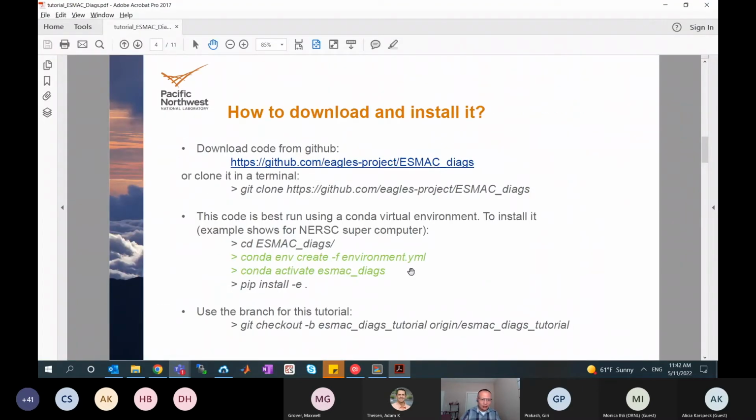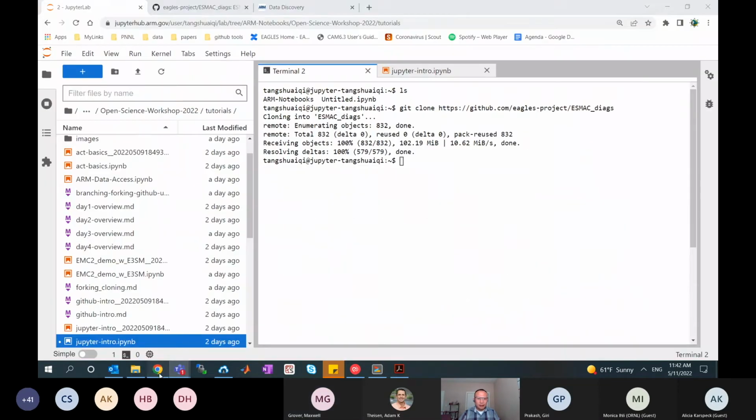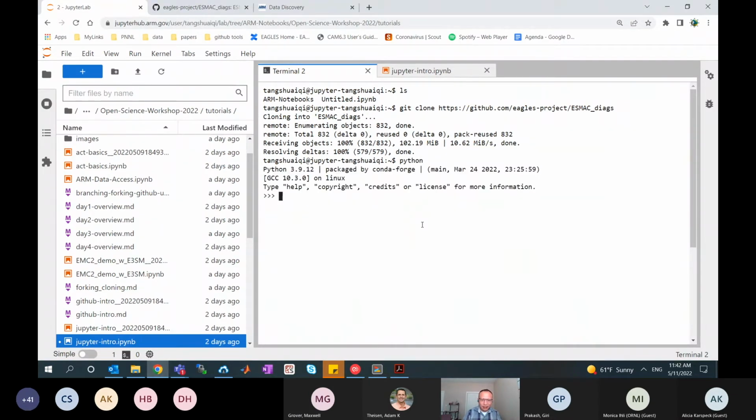If it's already pre-installed, you should be able to just go within ESMAC Diags. It's already installed. If you don't see any error information when you do an import of ESMAC Diags, then it works.